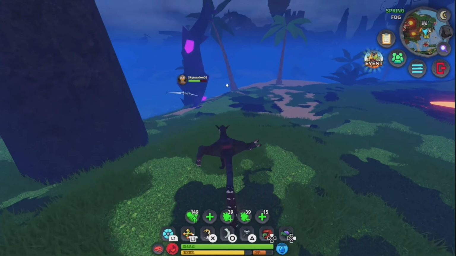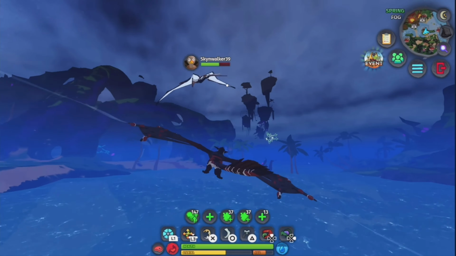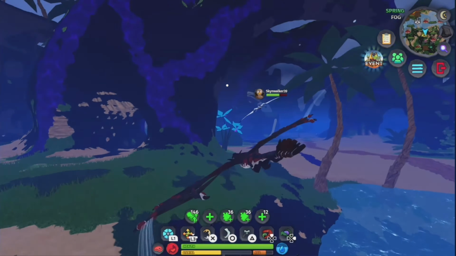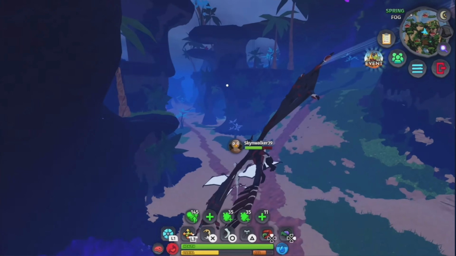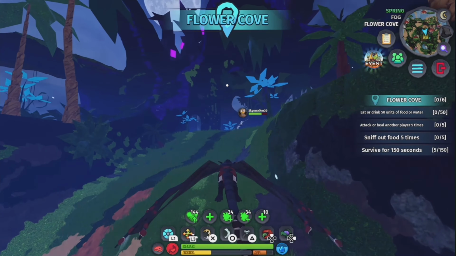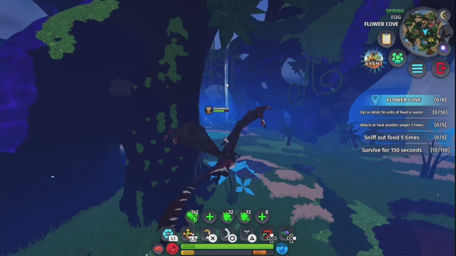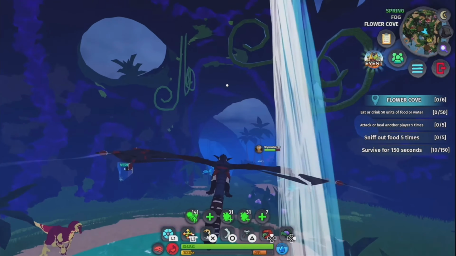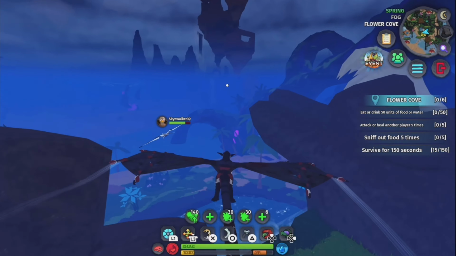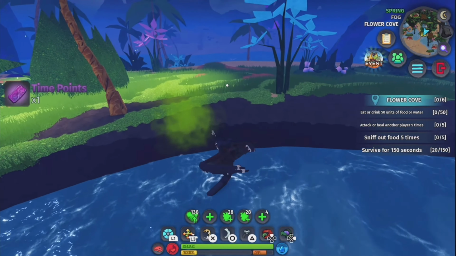Alright, so now we are gonna go over here and basically just explore the whole map and the new update. Which I think this is it. I don't know, but it should be good. Alright, so this is where I discover the forest. I think it's a forest, I don't know. Alright, so we have all, goddammit, nope, I crash landed.